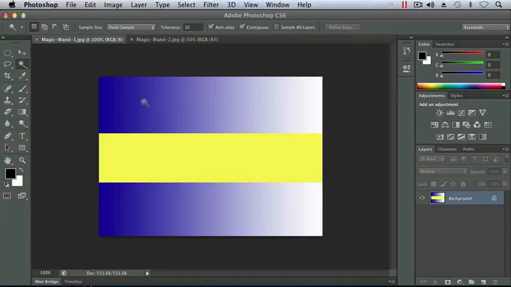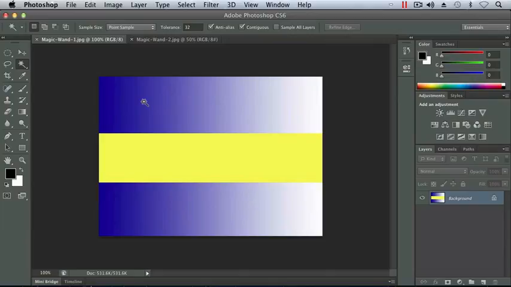You'll notice that my cursor has changed to a Magic Wand, and on our options panel at the top, we see the word tolerance. The word tolerance talks about the range of color and tone that Photoshop actually selects. What I've created here in our first document is a sample with just a gradient of colors from blue down to white and then a solid rectangle of yellow to explain tolerance and help you understand what the Magic Wand is doing before we actually use a real image.